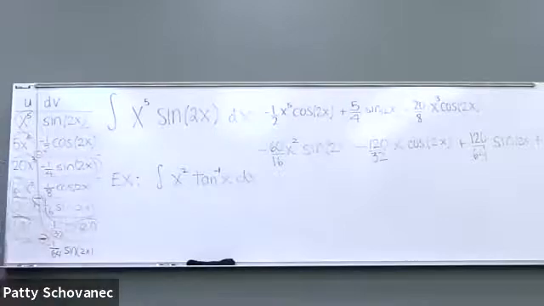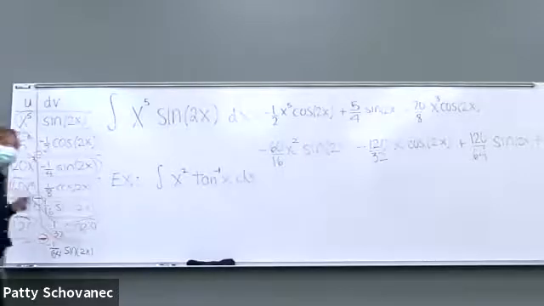We know the derivative of the inverse tangent, but we don't know the antiderivative of the inverse tangent. So we can't do that in table form. There's no way I can finish the second column. So we're just going to do this with our general UV minus integral of V du formula.